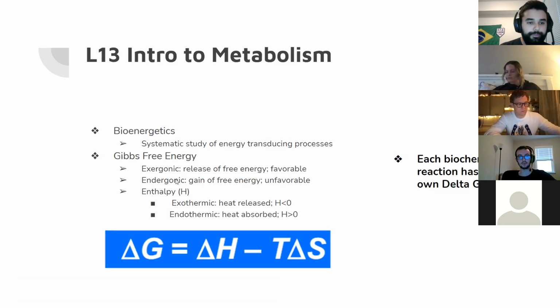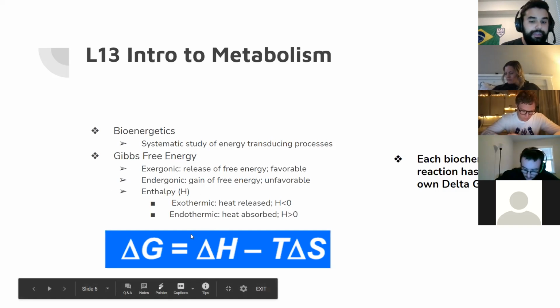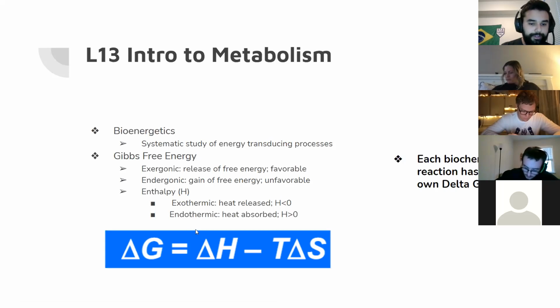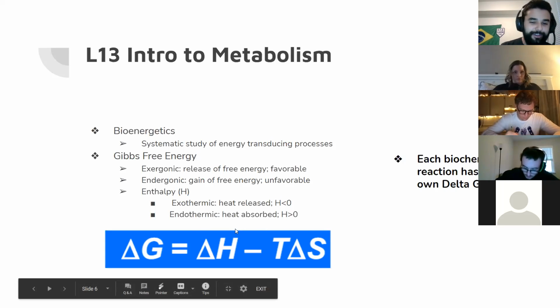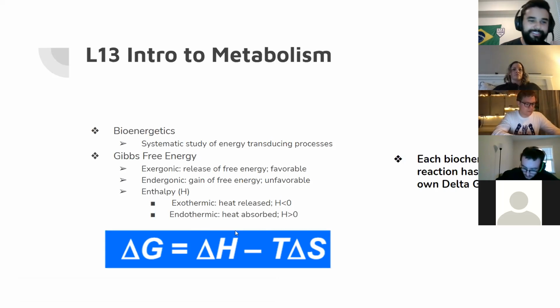There are 2 new terms that you should be aware of, or 3 or 4. Sorry, I just read all of them. So exergonic, endergonic, exothermic, and endothermic. Okay, so exergonic is just a favorable reaction. This is a negative delta G as an exergonic reaction. And endergonic is a positive delta G. Okay, and then when we're talking about enthalpy, an exothermic is a positive delta H, and an endothermic is a negative delta H. Okay. Sorry, I said the complete opposite. Exothermic is heat release, so it's a negative delta H because you're losing heat. And endothermic is when you have to put in heat, so that's why you have a positive.